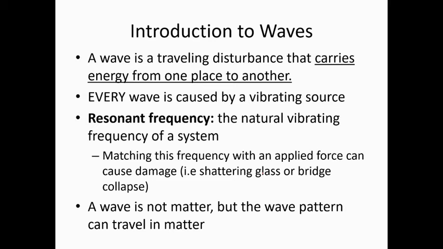Now, we're going to transition into waves, and the next few moments are going to be just covering concepts for waves. So when I'm looking at a wave, a wave is a traveling disturbance that's going to carry energy from one place to another. A wave does not carry matter. A wave is just carrying energy. And for every wave, the wave is caused by a vibrating source. So what can do that? Say I were to hit a pole, there's going to be a wave that's going to transfer from one end of that pole to the other. And because I've applied a force, I've allowed some kind of disturbance.